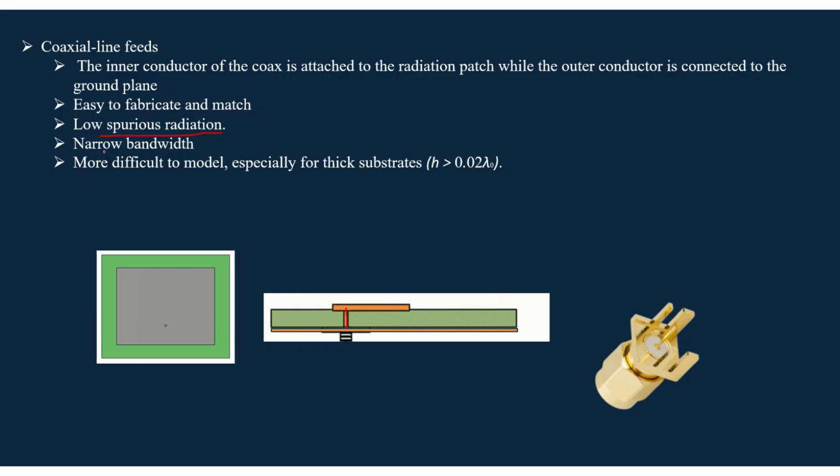And one other property is that it is narrowband, similar to other feeding cases also. And one other thing that we have to consider is that, as this feeding has to go through the dielectric material, if the thickness of the dielectric is very high, it is not easy to model this type of feeding.